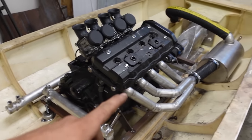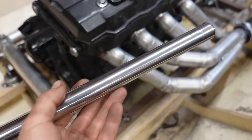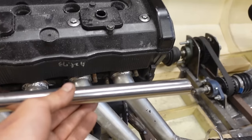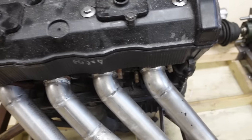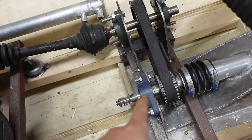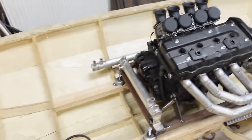First, I want to finish the exhaust by adding the water jet inlets in here. So I'll make this stainless tube going somewhere around here, with four small tubes connecting it to each pipe. So yeah, let's make this first and then hook up the plumbing. And then I want to change this drive shaft angle a little bit by raising this up a little bit. And then once that's done, we'll wire up the engine with the electronics, put oil and coolant in it, and see if it runs.